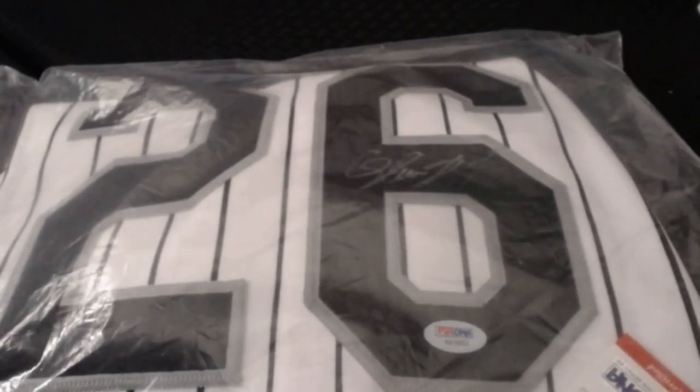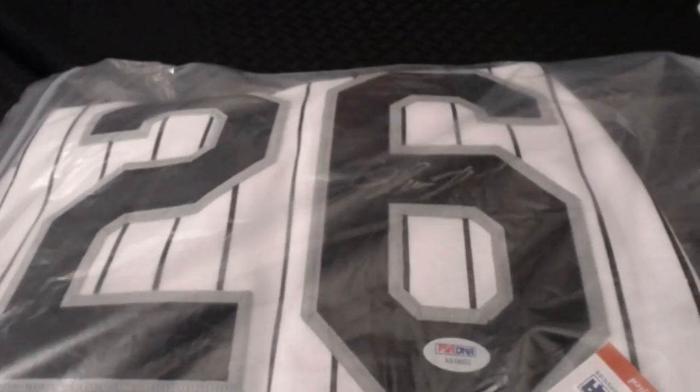Did you really? All right, let's see who we've got. Number 26. The auto is a little hard to see on there, but there it is. I can't tell who it is. It could be a Rocky. It may not be a Yankee. I'm thinking Yankees. We both could be wrong. Garcia.